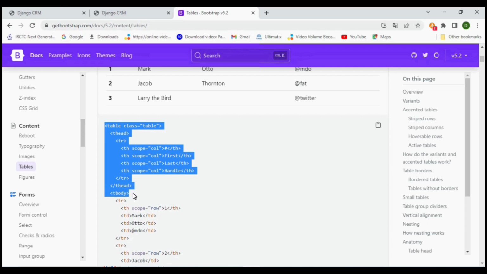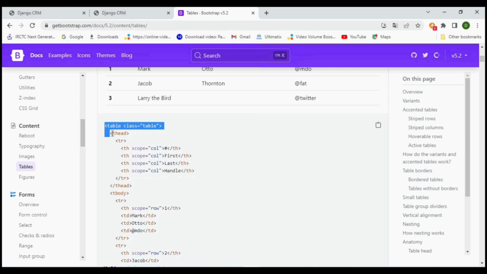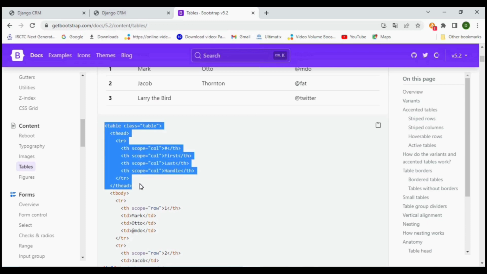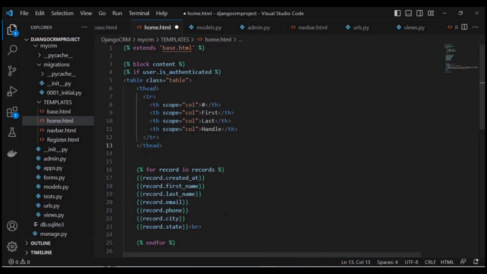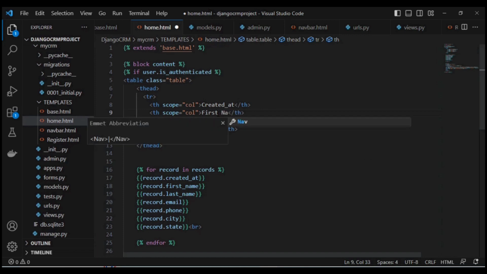So simply copy this one and copy this one and go to the Visual Studio Code and paste here, and let me modify this one as per my requirement. So first I want the table head.